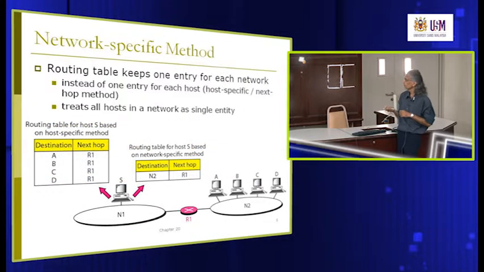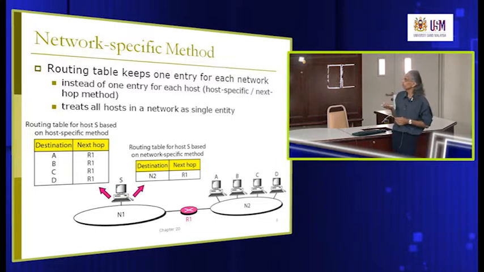So let's say we have now this particular network. We have one machine here and four machines here, right? So if S wants to send data to A, B, C, D, it needs to build its own routing table, right? So the routing table in S will be something like this. If you use the next hop method, if from S you want to go to A, the next hop will be R1, right? To go to B, R1 also. To go to C, also through R1. To D, also R1. So we have four entries in the table, all indicating different destination hosts, but all going through the same router.